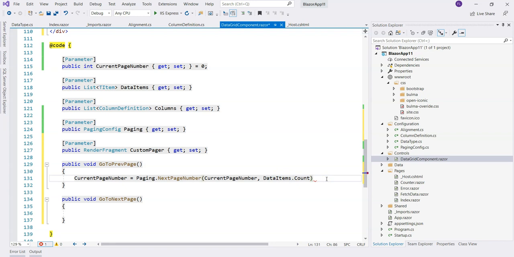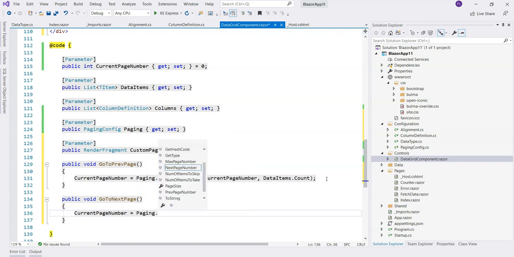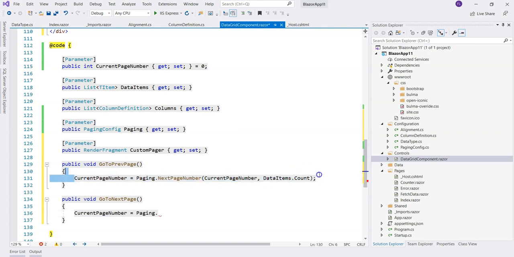If you want to extend my code, you can go to my GitHub and extend that. So next page number is this, right? And this one is also the same thing, paging dot, wait, this is previous, so this is wrong.